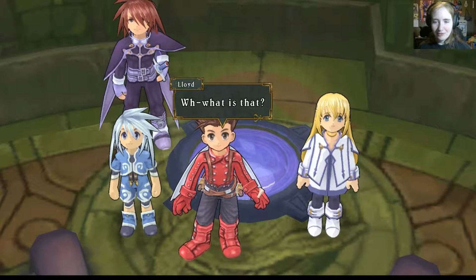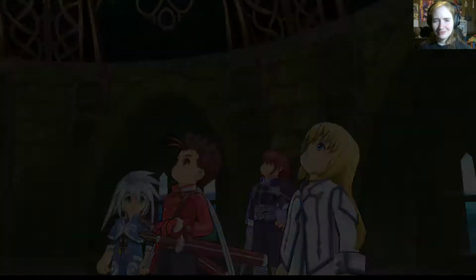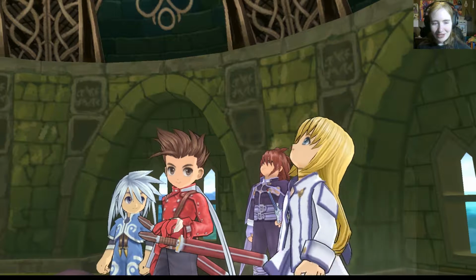What is that? It's a dude with some sweet hair. An angel, I would assume. Look at him, he's got his hand on his sword like he's ready to attack that thing. So, is that Colette's real father? No chill, Guinness. Guinness, whatever.